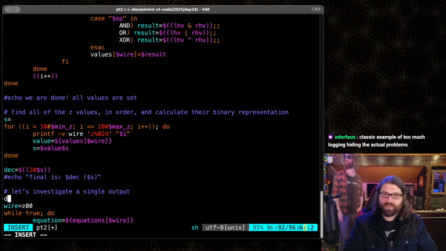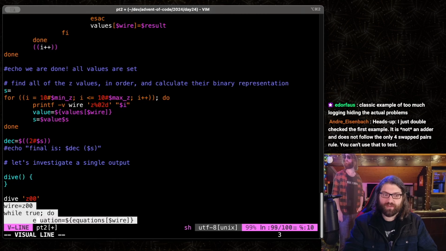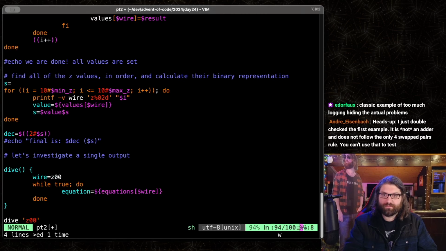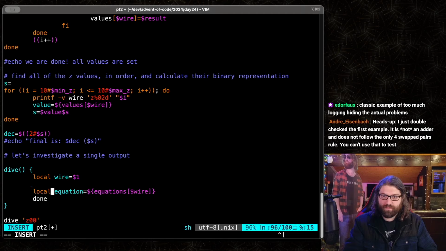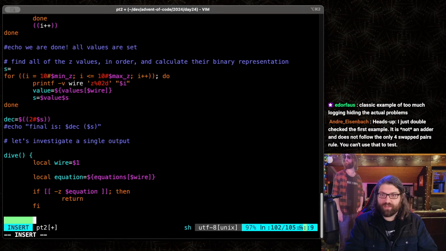So let's make a function called dive, and we'll just call it recursively. What we'll do here is we will dive into Z00. So we'll do everything in a function here. Grab the equation for it. If there's no equation, then we're done because it just had a static value. If -z equation, then we return. There's nothing to do here. Otherwise, we need to dive into the left and right side.